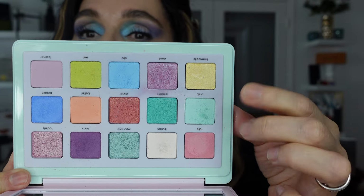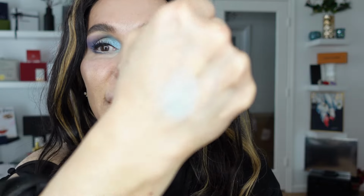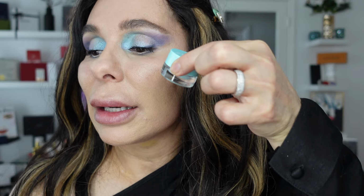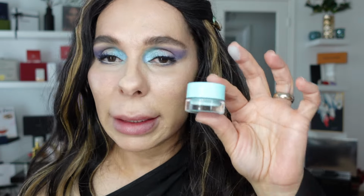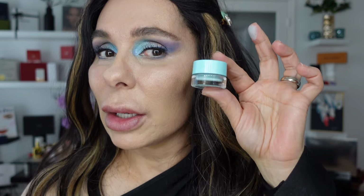On the pen, it is translated as a green, but look at this magic, friend. You're not going to believe this. This is just insane. It is a blue, okay? So since I have this one and we can use it as a demo, right? For you to understand how to use it, when to use it, how much you can apply. This is like any gel base. You have to move it quickly because it's going to have the tendency to dry really fast.